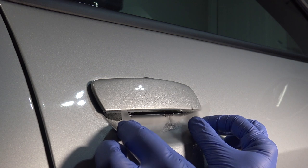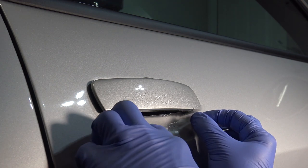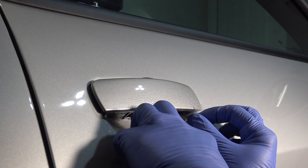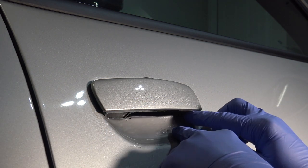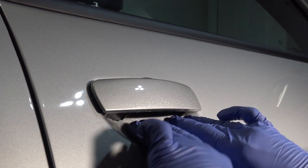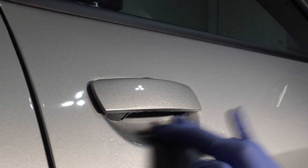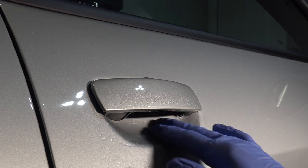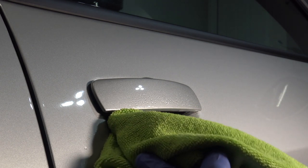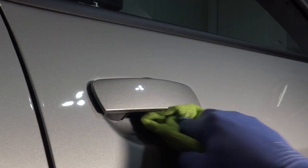Gently pull off that vinyl protection film, whatever you want to call it. Now you learn from doing this. The first time I pretty much matched up the top, and it worked — a little bit of wrinkling, you saw it. But here I'm really lining it up with the bottom now, because I've noticed where that film kind of comes into play. Perfect. This is going to be good stuff. This will definitely be a nice addition — just that extra level of protection so you don't have to worry about fingernails. Wife's wedding ring — that's the one I worry about. It's diamond to diamond, just going to scratch the crap out of this car, so we're going to try to prevent that.